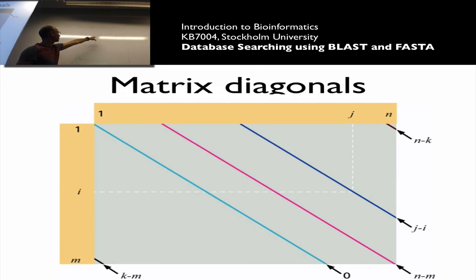All the G's I have in 2 and 3, then nothing here. T's are only in position 7, so I'm going to put a cross here. And C's are in positions over here. So I only have to go through this and basically memorize it, put it in a hash record of the computer, like a database, where I look it up. I can do it much faster. And this is actually the idea that even the more advanced algorithms use, that they can memorize where I have this kind of pattern.